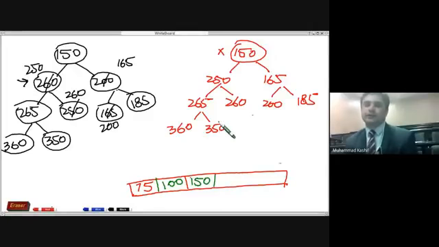So 350 will take place of 150. So now we are going to delete 350 from the heap, and that will take place of 150.